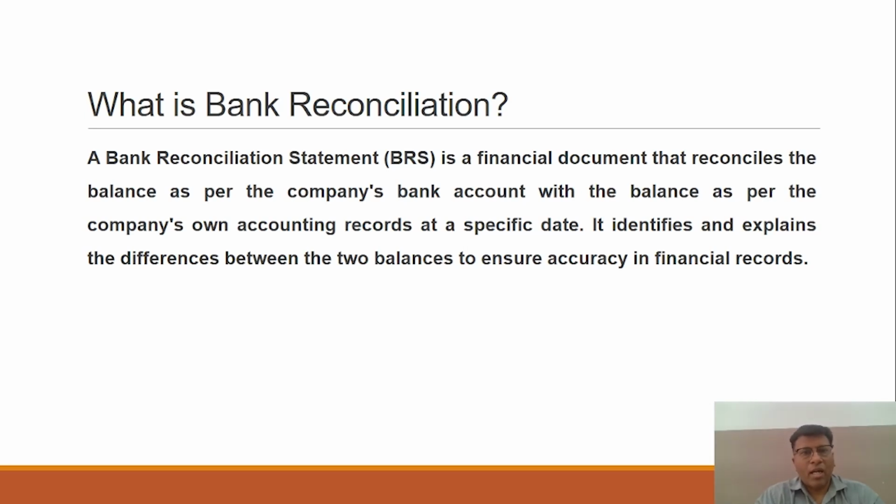So let's start with this topic. A bank reconciliation statement is a financial document. It is reconciling the balance of the passbook as well as the cash book. It is clear right now that you have to observe two books: the passbook, which is provided by the bank to you with the bank information. Whatever transactions you are maintaining with the bank, this is the book which is providing the information regarding your bank transactions, and you have to maintain the cash book, right?